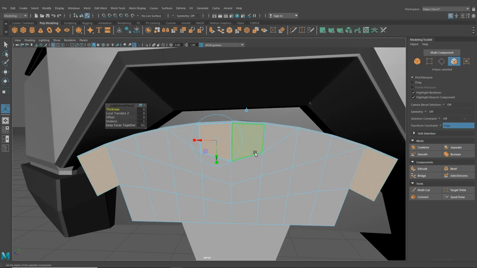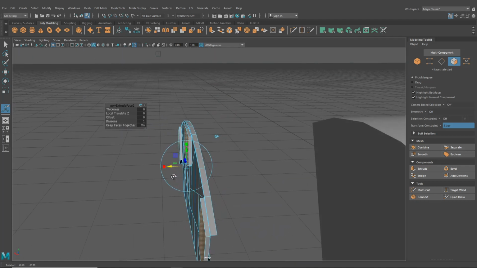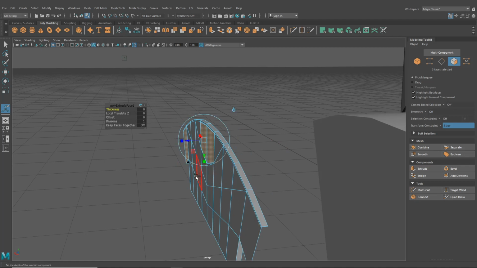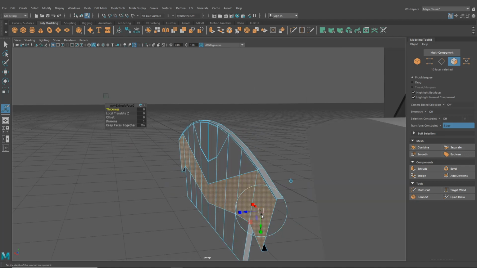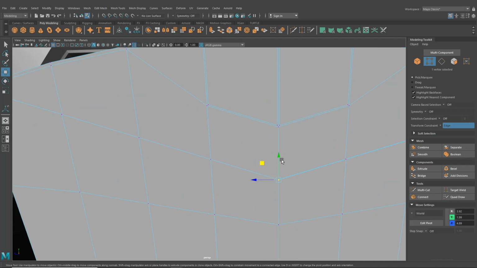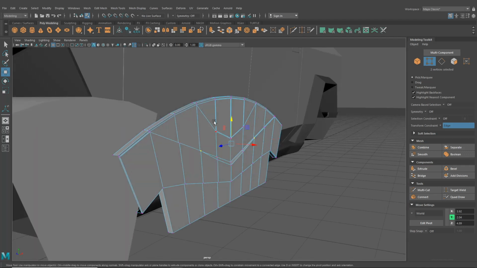And now we can select these. I'm going to hit Control E, and the reason I'm going to select all of them and do this is just so that they're all about the same kind of width. Actually first, we're going to want to take all of this. So let's hit Control E, and we'll just pull this in just a little bit there, because what we actually have is we have a little bit of definition here. So with edge slide, I'm just going to pull that down. Let's maybe select these ones, pull those down. We've got a little bit of definition in the tyre.